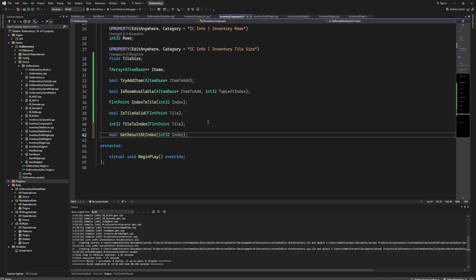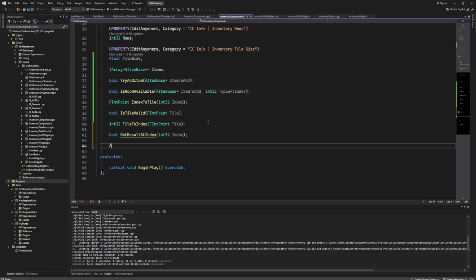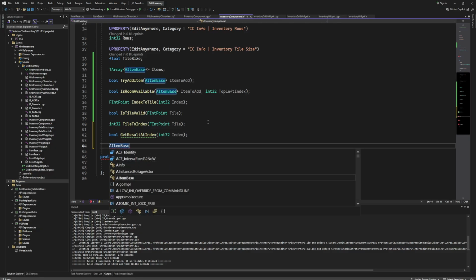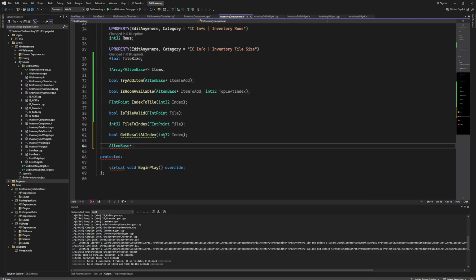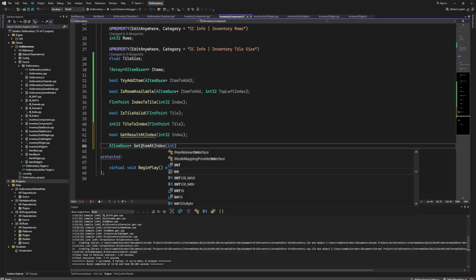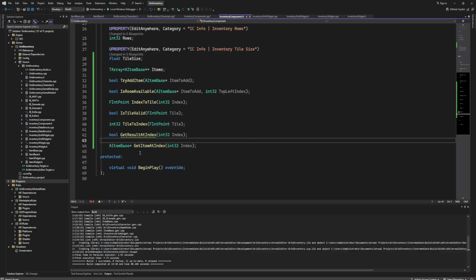Okay, let's do that for now like this, and the next one will be a function that will return the item at that index. I'm going to name it get item at index, and the value that needs to be passed in will be again index, because like I said, we are checking at every index if there's an item or not.